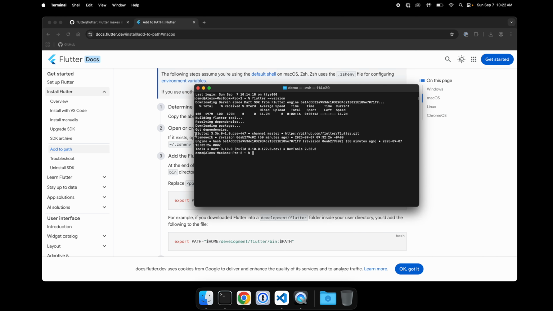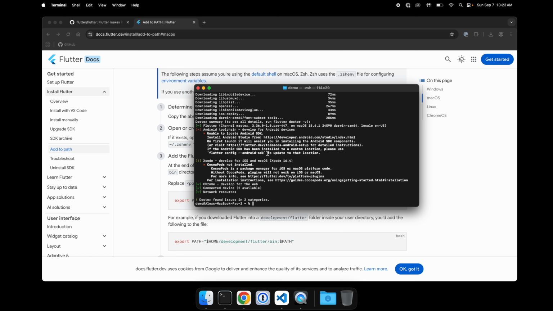So we can see here we have Flutter version 3.36 and Dart version 3.10. Another command we could run to make sure our environment is set up correctly is flutter doctor. For our purposes, we don't care about the Android toolchain or Xcode because we're not going to be developing for iOS. We're going to be strictly developing for the web.